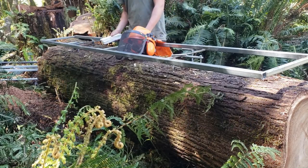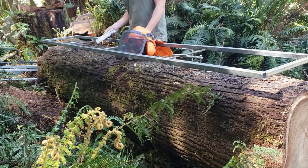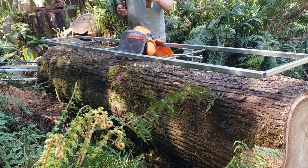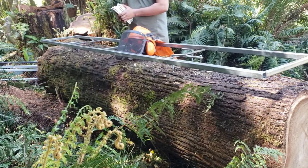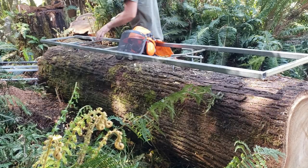Because basically we don't want any pressure on the blade more than it needs, as it's going to be doing a lot of cutting anyway. So the first angle will be this one, just for the top cut, and then I'll probably move to the rear just to show you guys from a different perspective anyway.